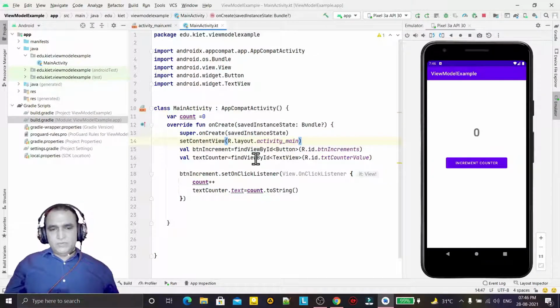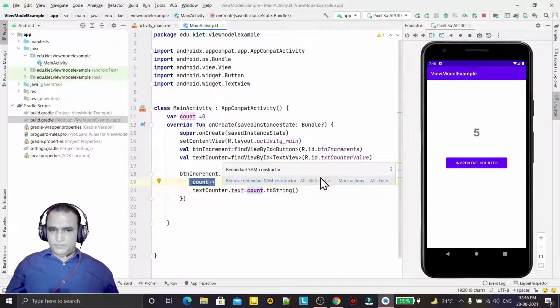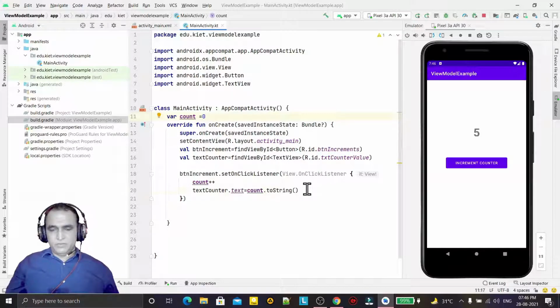So first of all, we have this application and we will understand what the problem in this application is. Then we will solve this problem with the help of ViewModel. So you see, I have the application. Whenever I click on the increment button, it increments the value of this counter. It's very simple. We have a text view, and in this text view we are passing the value of the variable count that is incrementing on the click of the button. Simple program, everybody knows. If you know this program, then only you can do ViewModel.